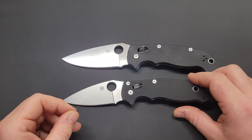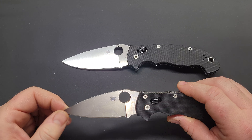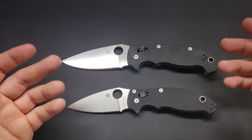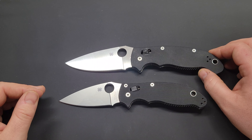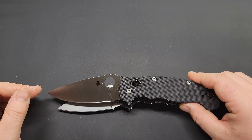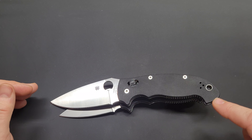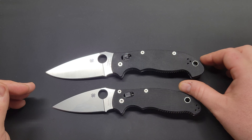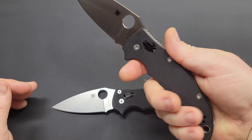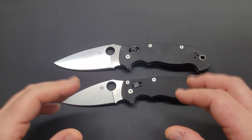The main difference between the two, aside from the obvious size and weight, is that pistol-grip style curve — almost like an old flintlock handle — on the XL. It gives a little extra ergonomic lock-in, though the regular is fine without it. That's the main difference between the two besides the size. I like to do a full, complete, thorough review and I do tend to ramble, so maybe I need to work on that a little bit. But I like to put my whole thoughts and observations out there.